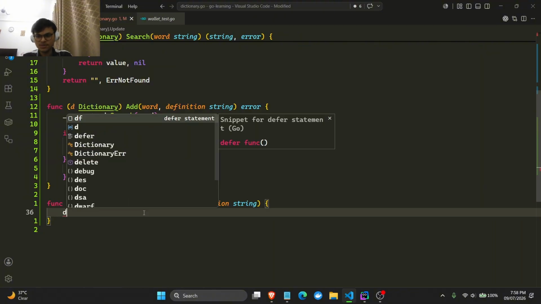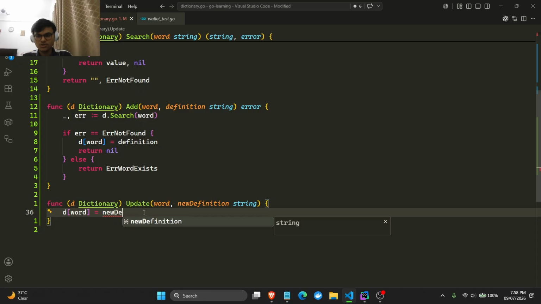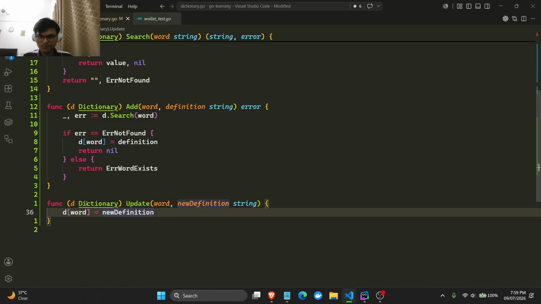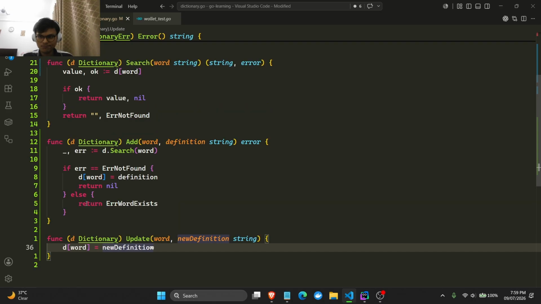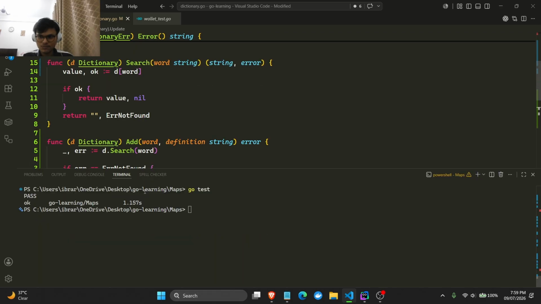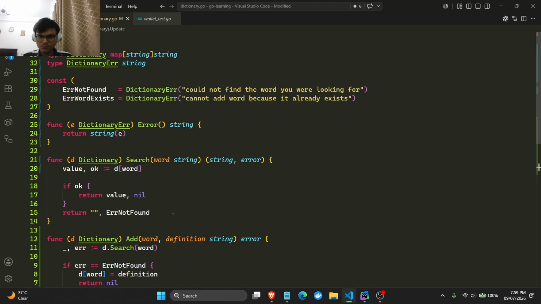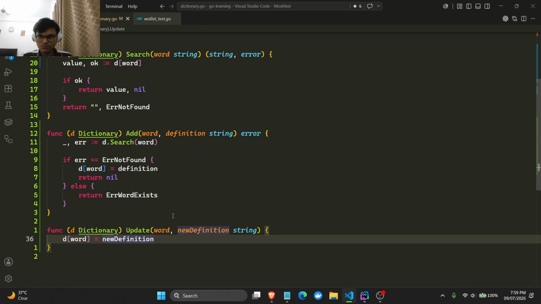One simple fix would be t.word equal to new definition. But we would like to make sure this is a better way of doing this.